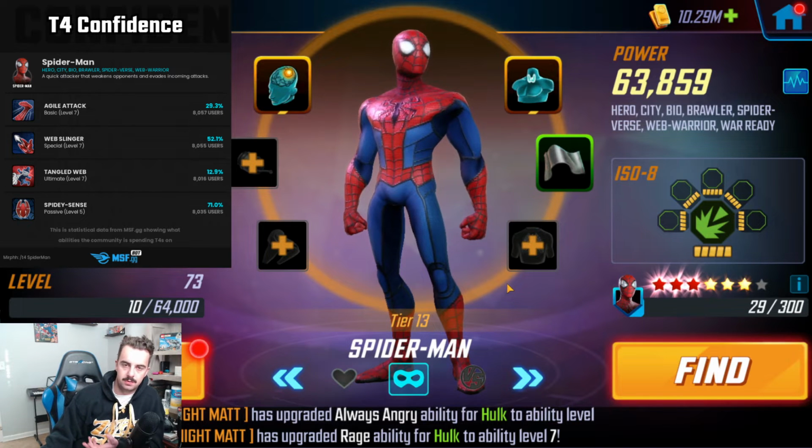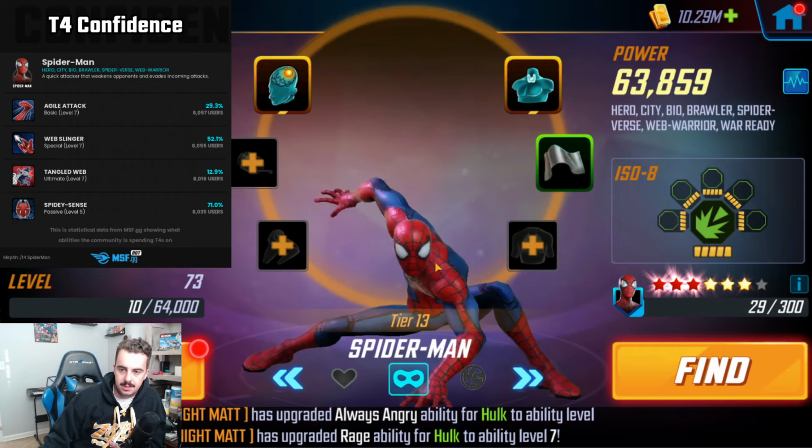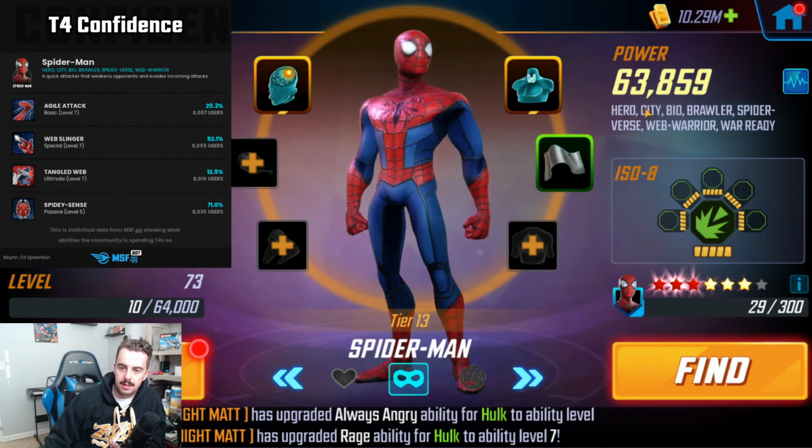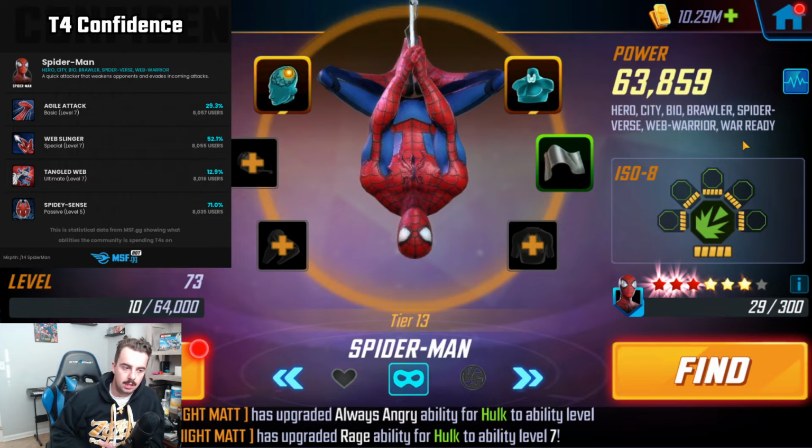Spider-Man is farmable out of just the Blitz store, so he's a very quick farm. Again, tier 4 is passive. Again, City, Bio, and Web Warriors, so you can use them in Pestilence, Famine, and War. Pestilence, again, you can run them for the Heroes nodes and for the nodes 5 and 10 required characters, so just be careful if you're running them for that.